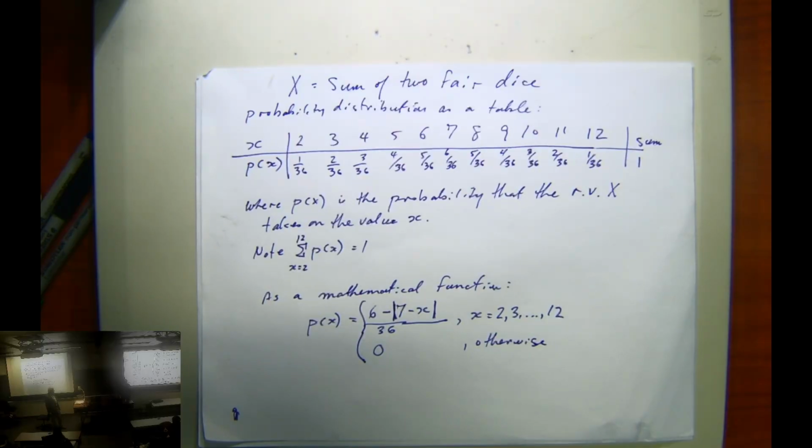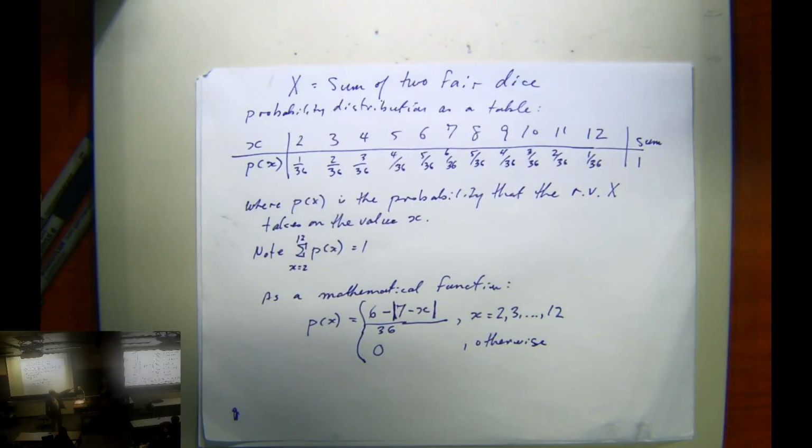Okay, but now we must have a vote on whose formula you like better. Who likes the formula with the absolute value? And who likes the formula with the big list? Who likes the absolute value? All right, who likes the big list? Oh. Okay. All right. Now, I'll get you next time. If we had the sum of two 100-sided dice, who would like the big list?